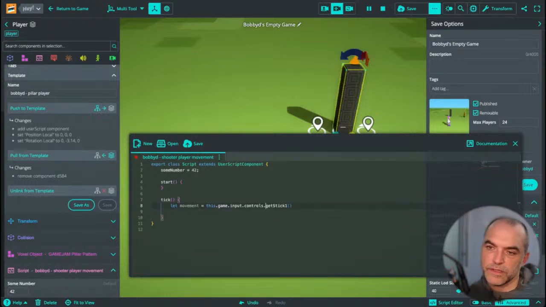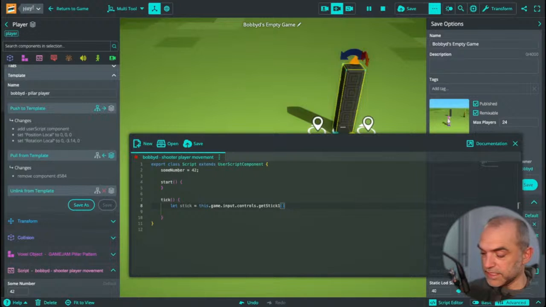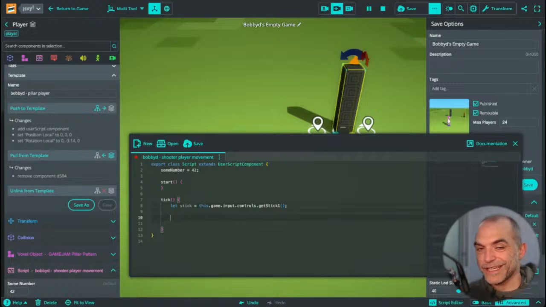As I was saying yesterday, if you use these default controls that we have, then it will work for a gamepad. So stick 1 maps to the left stick of a gamepad. It maps to a virtual stick on a touch screen. It maps to WASD or the cursor keys on your keyboard, on your laptop. So by using stick 1, it will just magically work across all those devices without you having to do anything at all. You can also get access to the keyboard and the touch screen, the gamepad, and do specific controls for those. But I'm going to stick with the defaults.